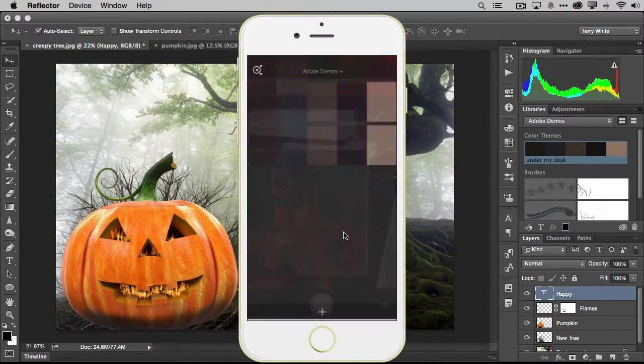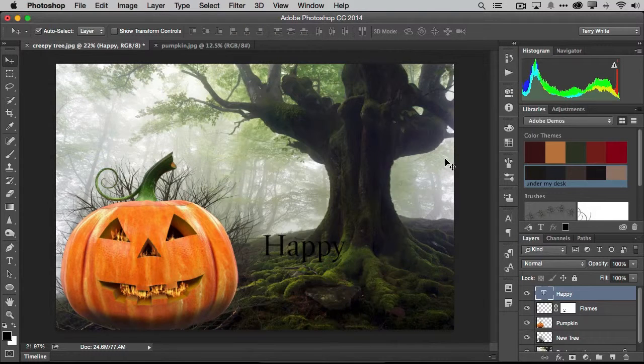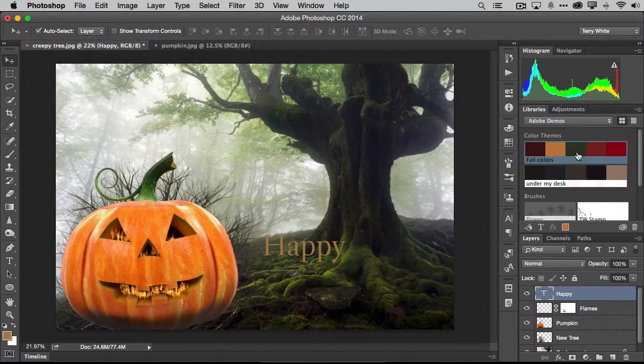And because of the new functionality built into Creative Cloud, that is now syncing that theme. And as you saw it pop up over there on Photoshop, it's already here in my new libraries. So for example, if I kind of want that beige for my type color, I just click on that beige and that's my type color. If I want the dark green, there's a dark green. If I want the burgundy, I get the burgundy. You get the idea, but those are the colors that I now can work with that I just picked up from my iPhone using the Adobe Color app.